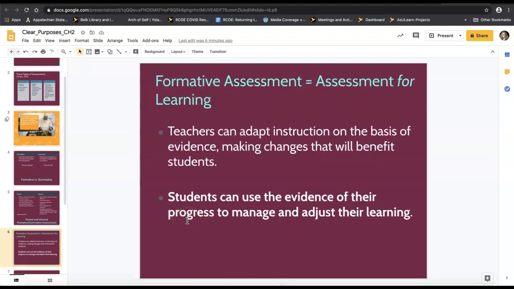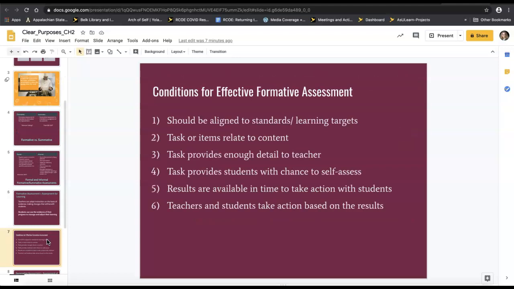Formative assessment, we're going to be able to use those results very quickly to adapt our instruction and figure out what we need to teach next, or figure out how we need to group students, things like that. And then students should also be able to use formative assessment to set goals, to figure out what they're doing well and what they need to work on. So an emphasis throughout this text is that we need to involve our students in self-reflection and involve them in the assessment process, and that's all part of formative assessment and can also be part of summative assessment as well.